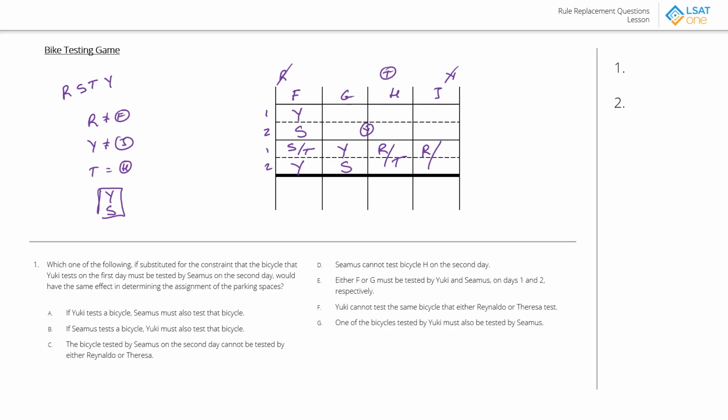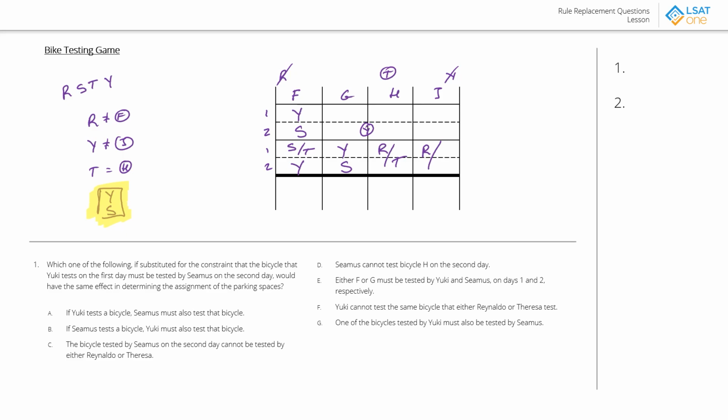All right, so here we go. So the question is asking us to replace this rule that says that whatever Y does on day 1 would have to be done by S on day 2. Basically, this last rule that we had over here. Now, let's see. Answer choice A.